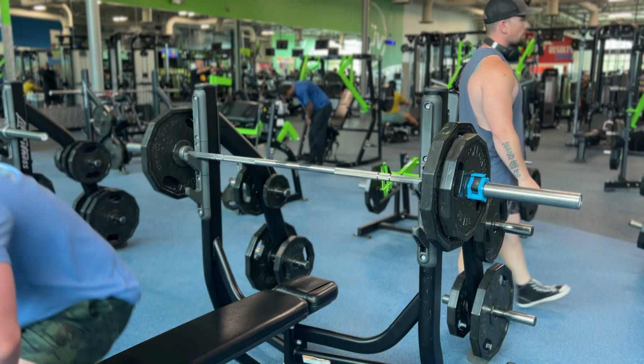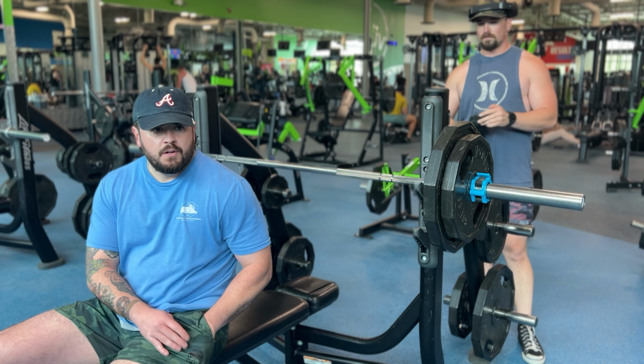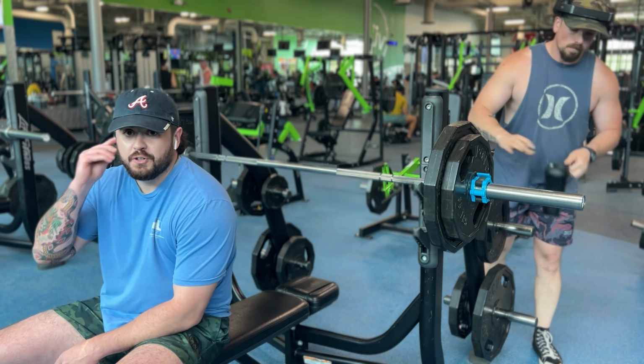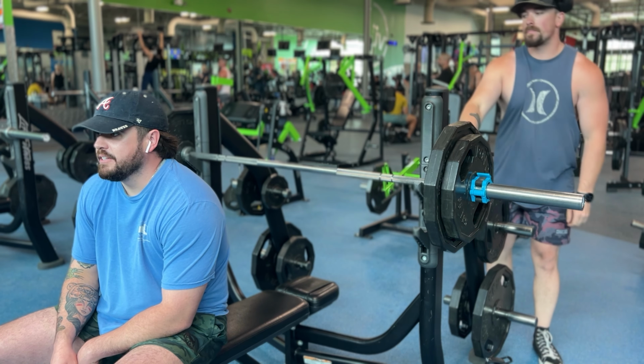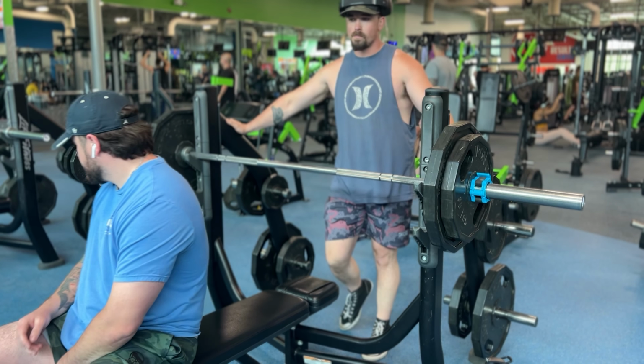All right, two more sets. Round four. It's feeling strong though. It's not a lot of weight, but we're moving it, dude. We're moving it. Feeling solid.